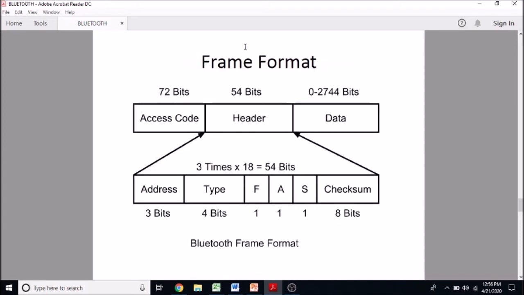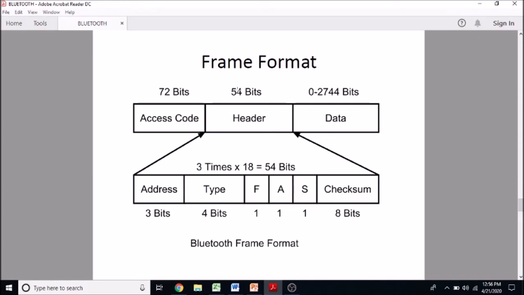This is the frame format. The frame format is going to have access code, header and data. Access code is 72 bits, header is 54 bits and data is 0 to 2744 bits. Here the header is further divided into some fields.